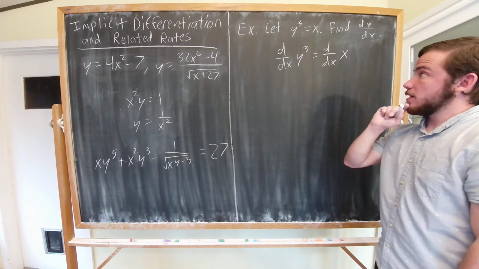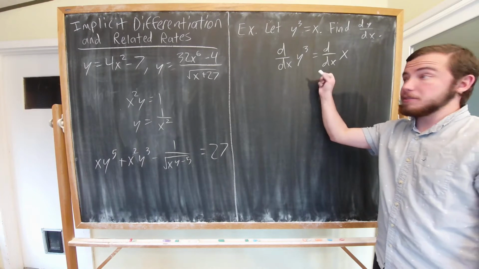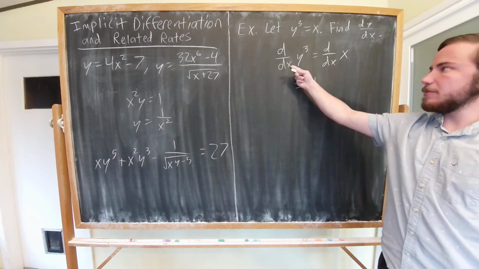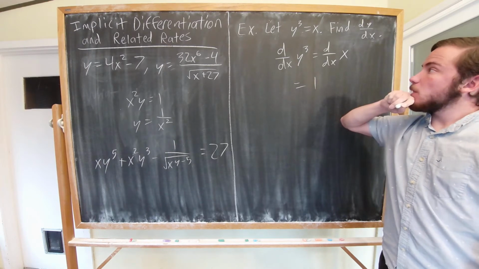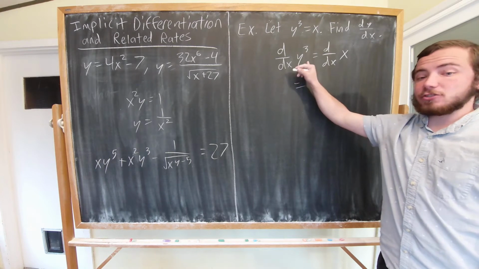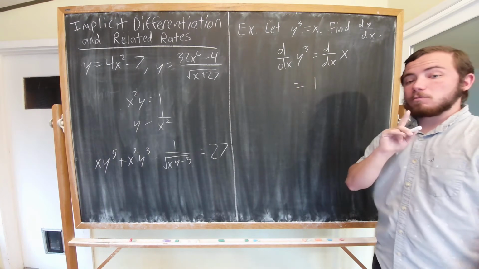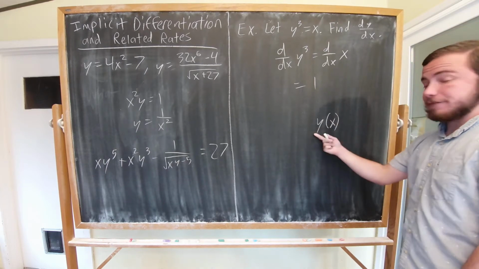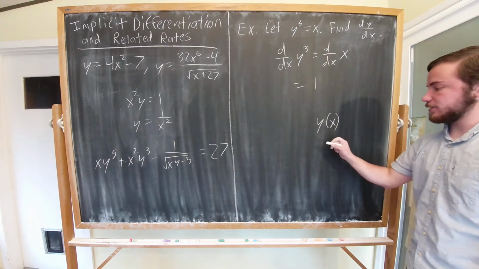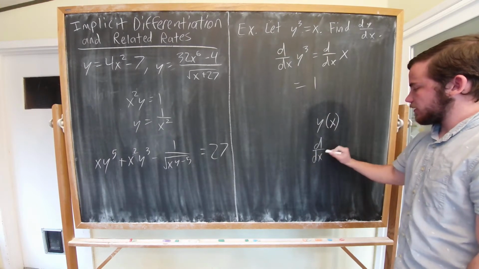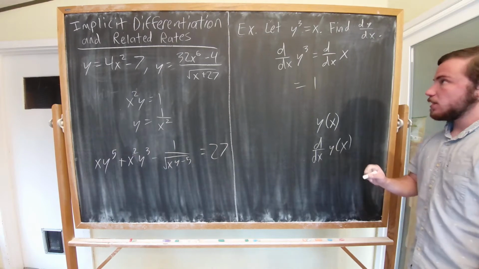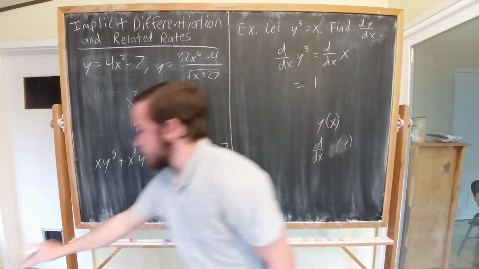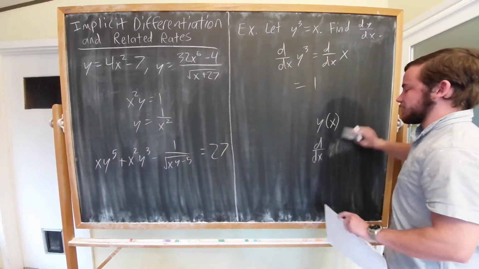Okay, that's all good. Now, let's compute the derivatives on both sides. This side is easy. d/dx of x is just 1. What about this side? Well, okay, I'm taking the derivative with respect to x, but there are no x's to be found. What is true, though, is we kind of have a chain rule going on behind the scenes. y is a function of x, so you can think of it as y of x. So d/dx of y of x, or any function of y, is what we want.